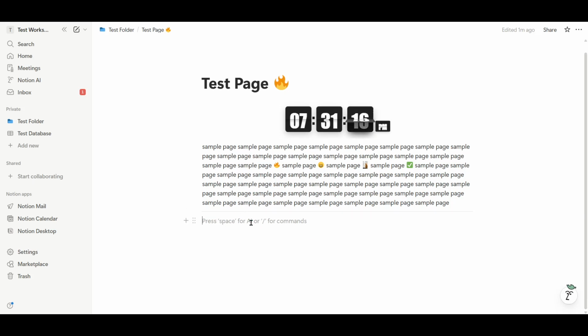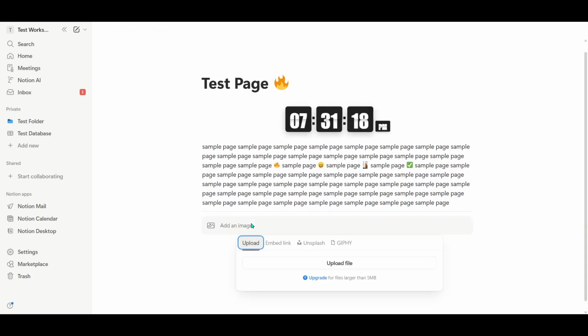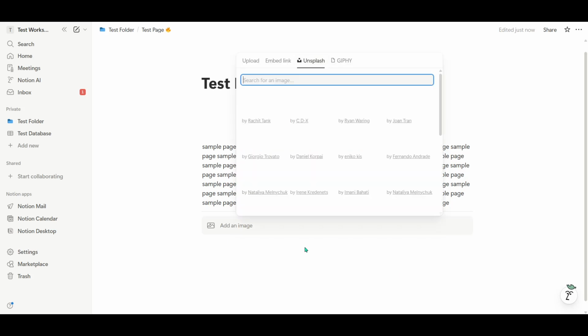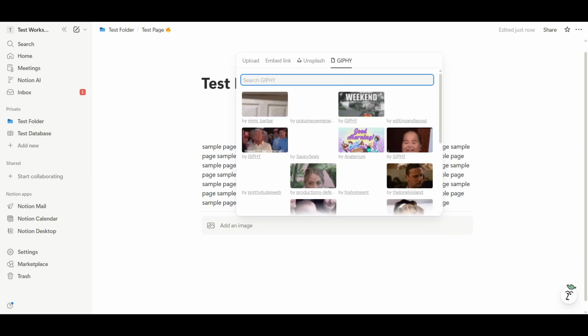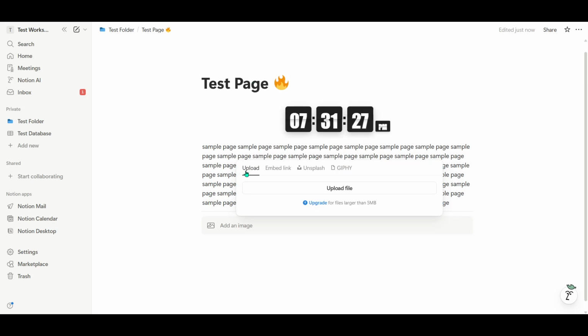To start, type /image and press enter. The / command in Notion is a fast way to insert blocks without hunting through menus. As soon as you press enter, Notion will create an image block and show you a few ways to add your content. You'll see options that let you bring in a file from your device or choose something from a built-in library. From here, you have two simple paths.